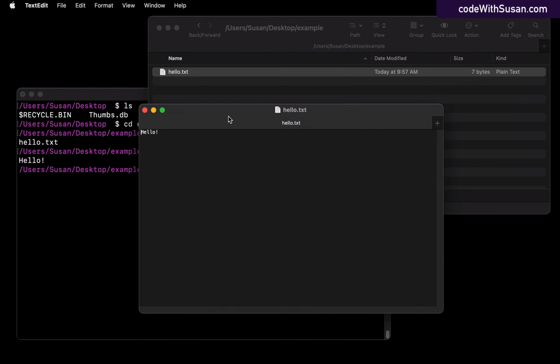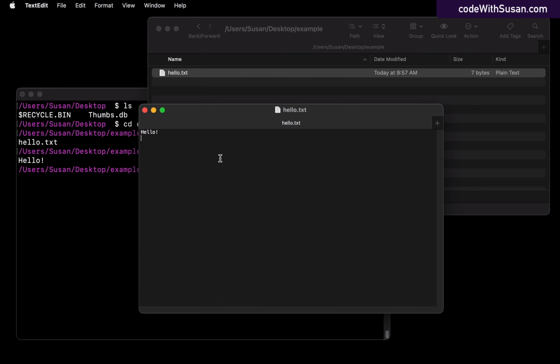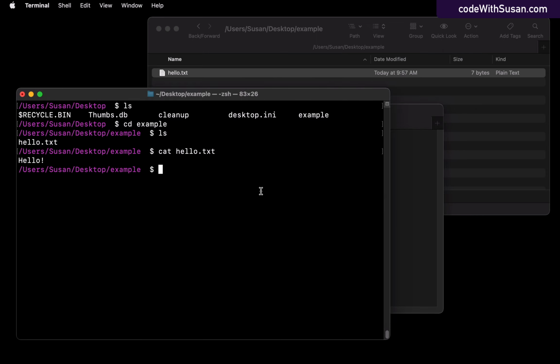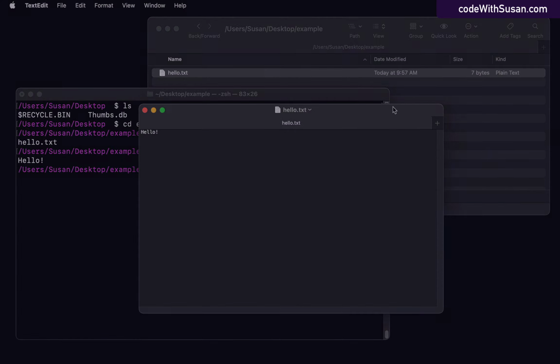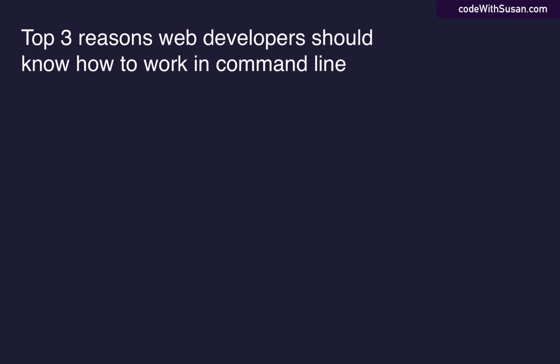Now, seeing this example, you might question, well, why bother with the command line? If we have these nice graphical programs, why spend the time memorizing and dealing with these little tedious commands? And the answer to that question is that there are situations where command line is actually going to excel when it comes to getting certain jobs done versus how we would do them in a graphical program. And that's one of the things I want to highlight in this video. I want to highlight what I think to be the three most important reasons why, as a web developer, it's important to understand how to work in the command line.